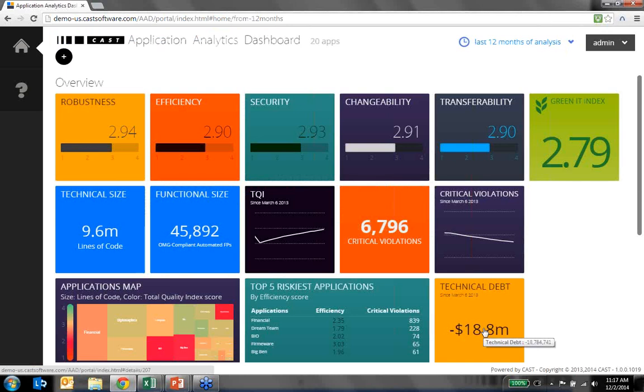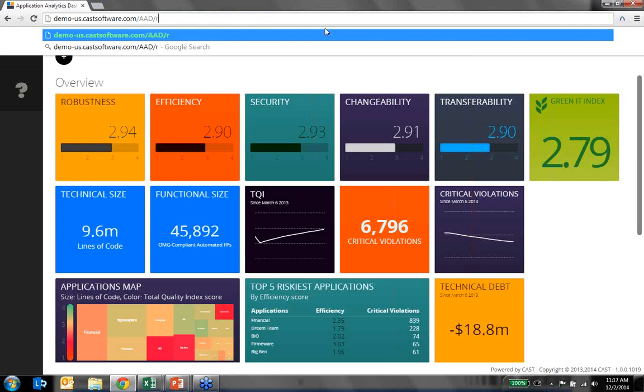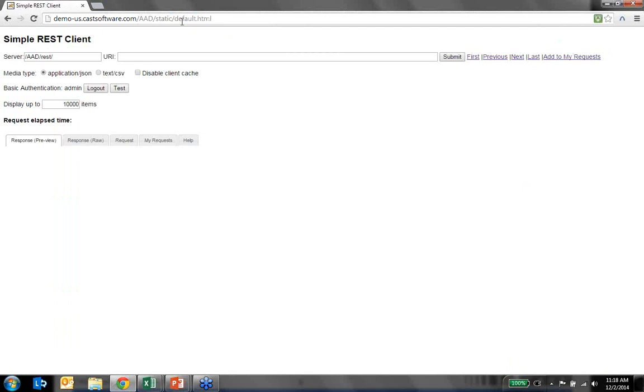So here is the Application Analytic Dashboard, right? To connect to the REST API behind the Analytic Dashboard, I just delete everything up to the word AAD, and I type static default HTML. That opens my REST API browser window.